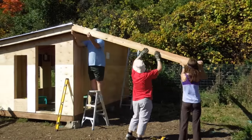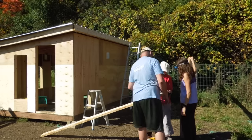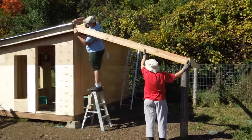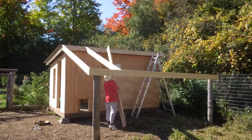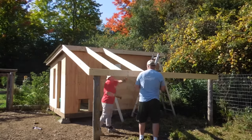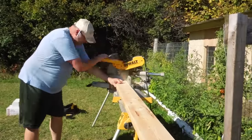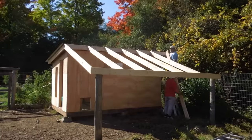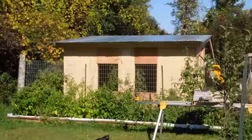We're on to another day now — this would have been the third day working on the coop and now we're working on the overhangs. We're measuring things out and getting our angles correct — we've already got a board going across the two posts outside. Once we have the angles correct we attach them and you can see the makings of what the overhang will look like. That will give them a place to get out of the wind, rain, and snow all winter long. It's just cutting all the wood on the angle here for this roof. Look at those beautiful colors in the background — this was Thanksgiving weekend and we had some gorgeous weather.